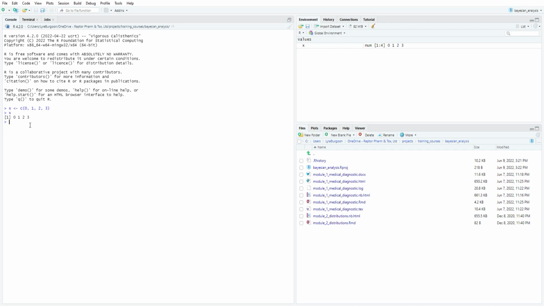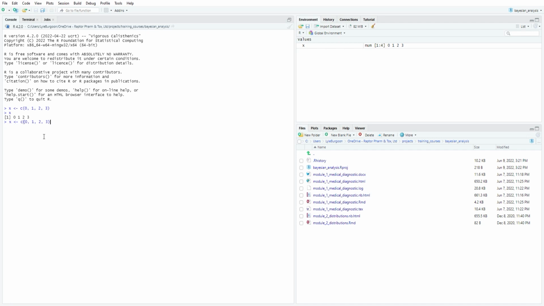So when I type out this command that I just highlighted, X, and then I assign something to it, I'm telling the computer to create an object called X, and we're going to put some data type into that object. Here, technically, I'm creating a vector of numbers. Don't get too hung up in the terminology of things, especially when you're first starting, because it's extremely overwhelming.